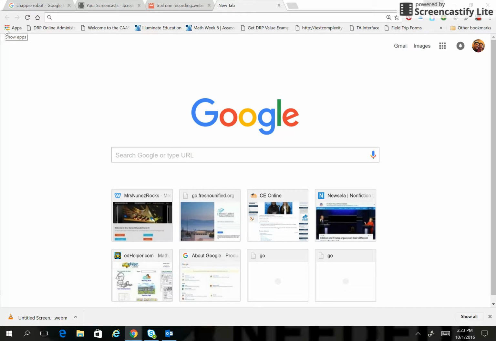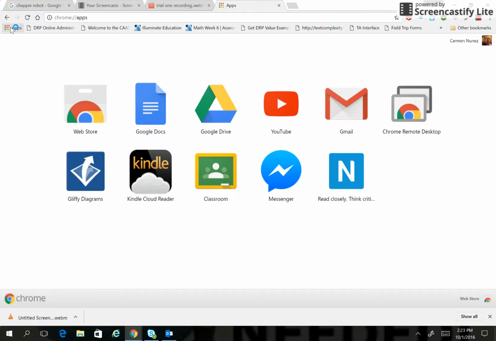So I clicked on a Google site. I move up here where it says apps, and I'm going to click apps. And oops, there we go. This button will show you all the apps that I've added on to my Google account.